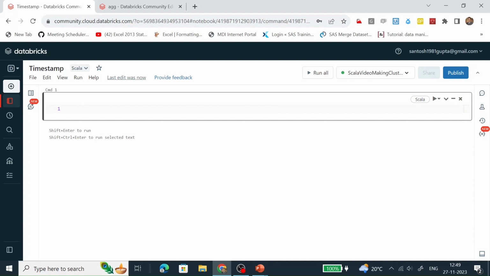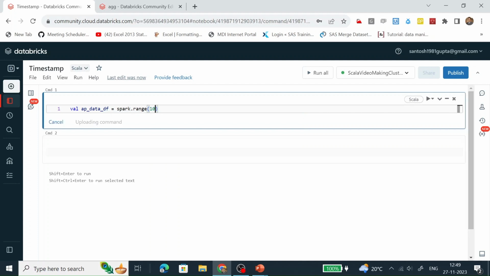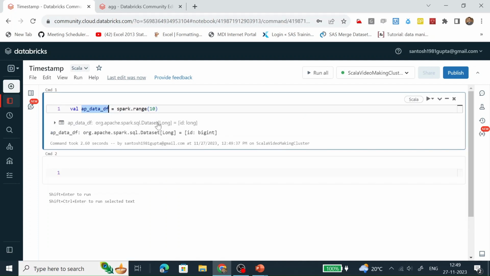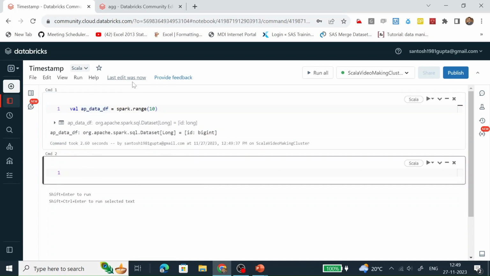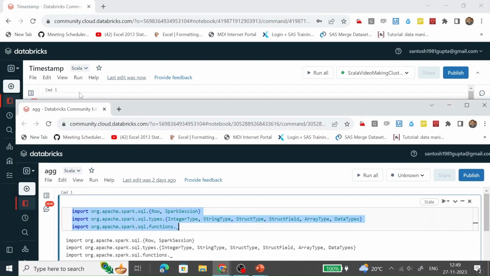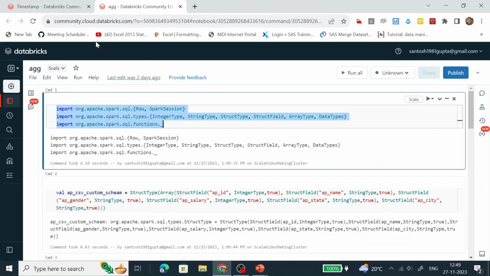Let's first create a data frame. How are we going to create it? We are going to create it with the spark.range function. We are going to create only 10 rows. Also, let's first import the required libraries.